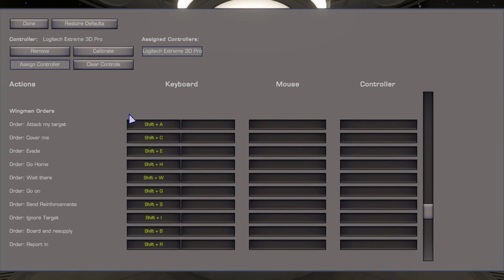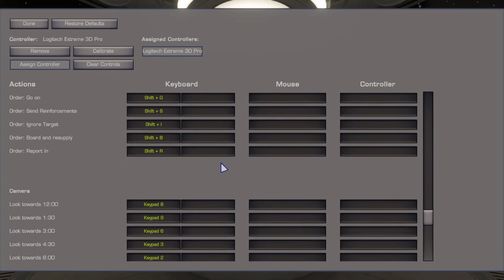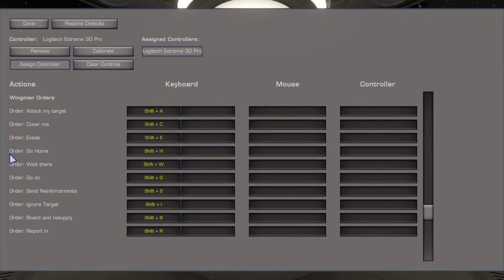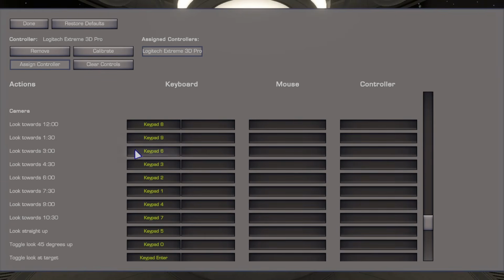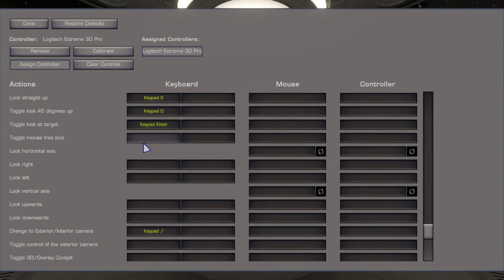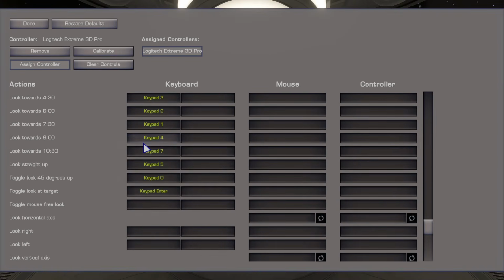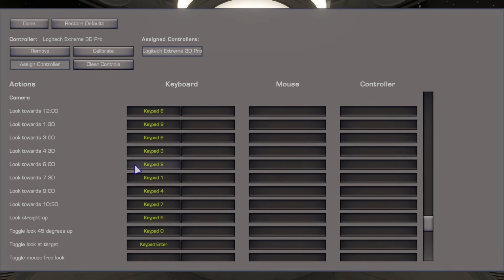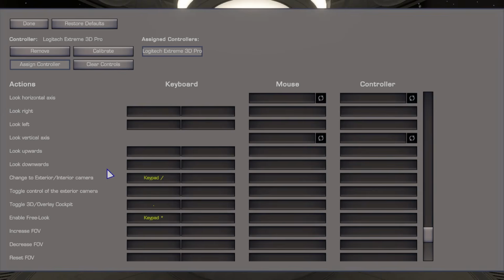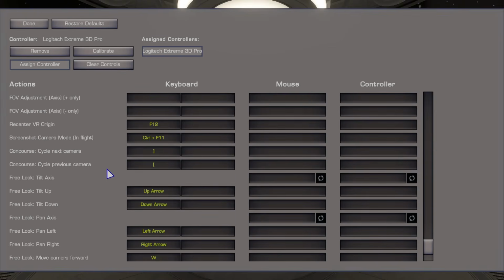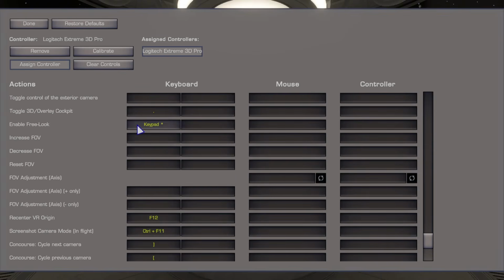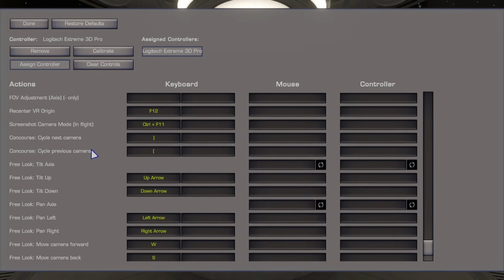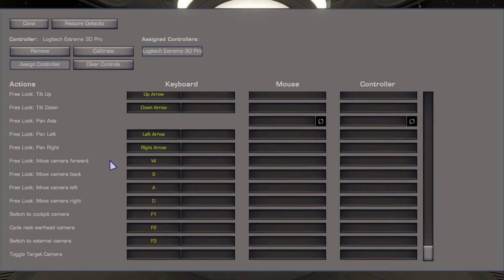So those are all the default game controls for the rest of the actions. Here you've got the wingman orders. You've got all these still there. The camera controls, if you're like me using the webcam or TrackIR, it doesn't really matter, but it's still the same as the original game. If you use your keypad and press and hold these keys, it will point the camera in whichever direction they indicate. You've got the free look now because it's in the Unity engine. You couldn't do that in the original game.